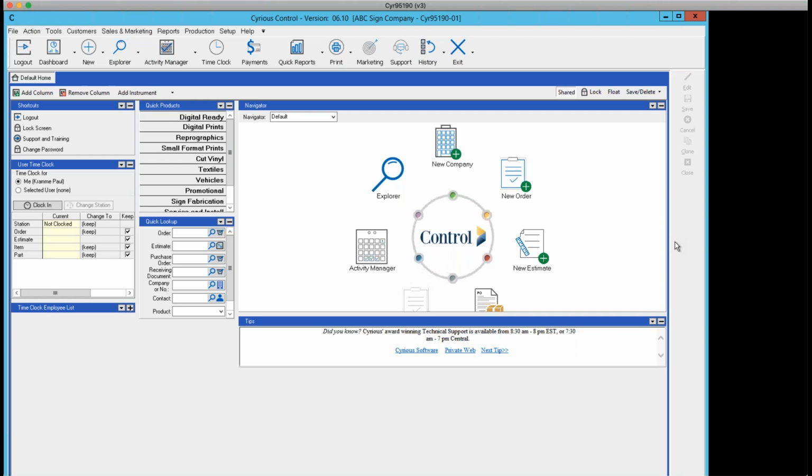So it's a positive or a negative number, and that's the value that's going to flow to the accounting system. On the balance sheet again, but on the liability side, you'll likely have one or more tax accounts, probably state, probably county, maybe city, maybe multiple counties. You're going to have deposits that you've taken, so that if you write up a new order and you collect a deposit in whole or in part, that money is going to flow into the bank, but it's also going to be treated as a liability, as a deposit that was taken. And then if you grant customer credits. So those are the critical ones that are going to flow from control into the accounting system. There may be some manual credits, but not likely.